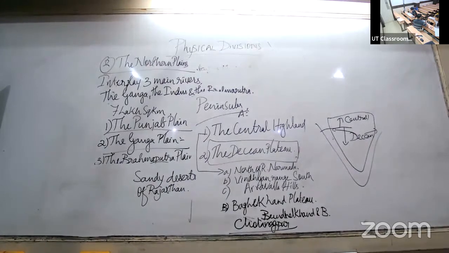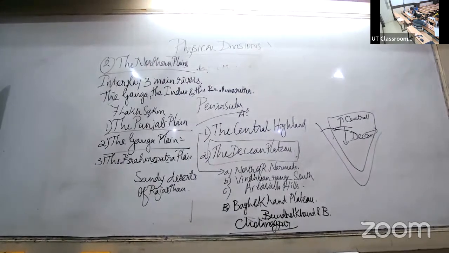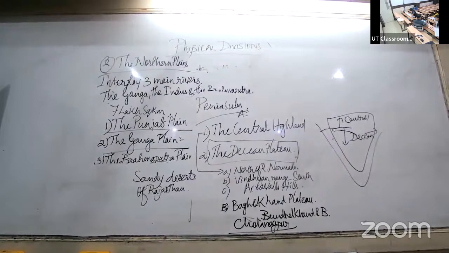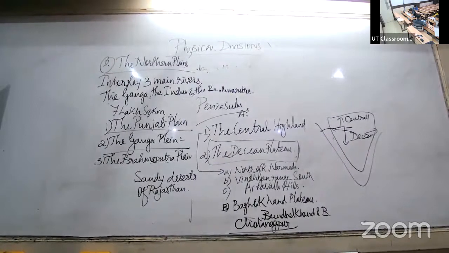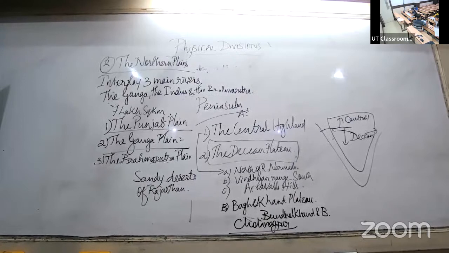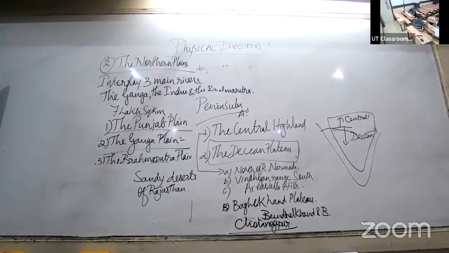Plateaus are also visible in the northeast. Meghalaya, this plateau goes up to Meghalaya. And this is a local name; if you don't remember it, leave it. But remember, it is the Karbi Anglong plateau. Where is it? Meghalaya. It is separated from Chotanagpur by another gap, the North Cachar Hills.